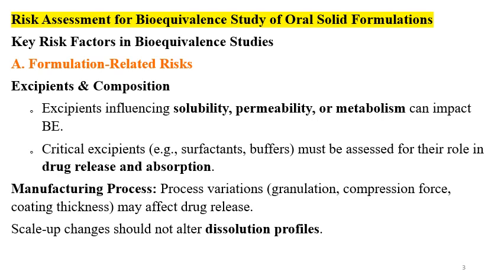Excipient and composition. Excipients influence solubility, permeability or metabolism. Sometimes some excipients are there which affect the rate of absorption, permeation and the bioavailability. Some excipients are critical for the formulation, like surfactants, buffers, and pH modifying ingredients. Some solubilizing property of the excipients may have great impact. And these critical excipients must be assessed for their role in the drug release and the drug absorption.